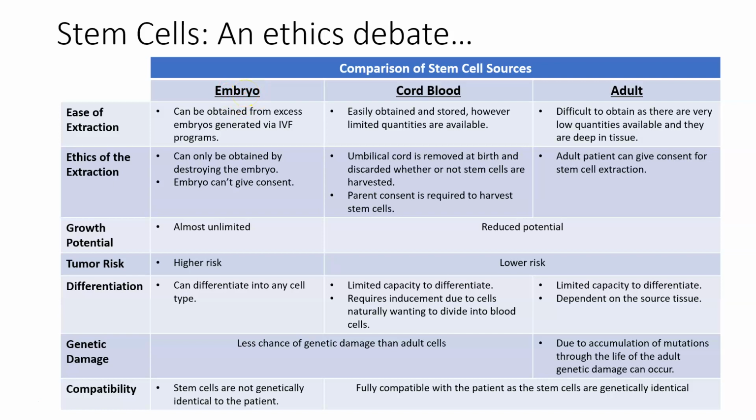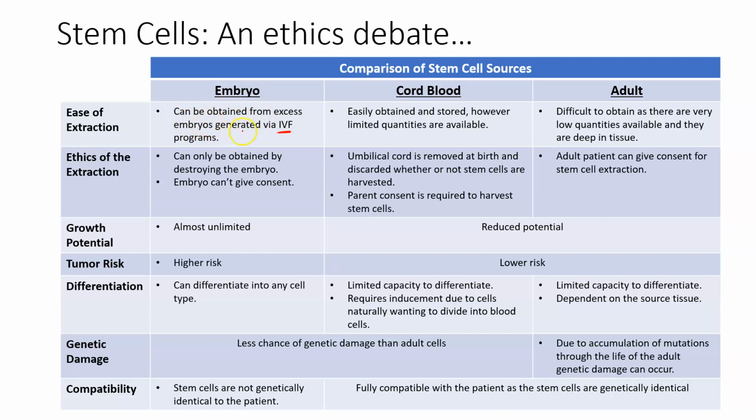and most of the time they're generated from embryos that were generated in excess in a lab via the in vitro fertilization programs. So those programs, which we'll talk about later in the syllabus, are all about trying to make a high number of viable embryos in a lab so that one or a few can be implanted back into the female's uterus in order for it to eventually grow and allow the parents or the couple to give birth to a normal healthy baby. So the ease of extraction at this point is, what do you do with all of these excess embryos?